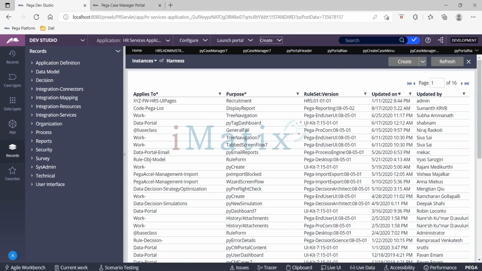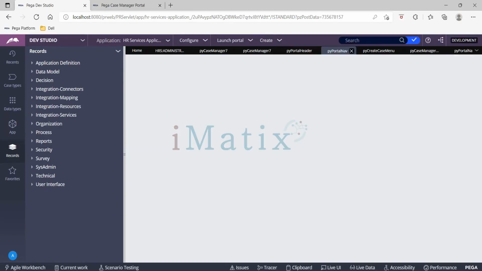When you start creating a case, you will see the first screen, probably the empty one, which would just have a very limited set of options. That is your new harness, without the case ID, exactly.